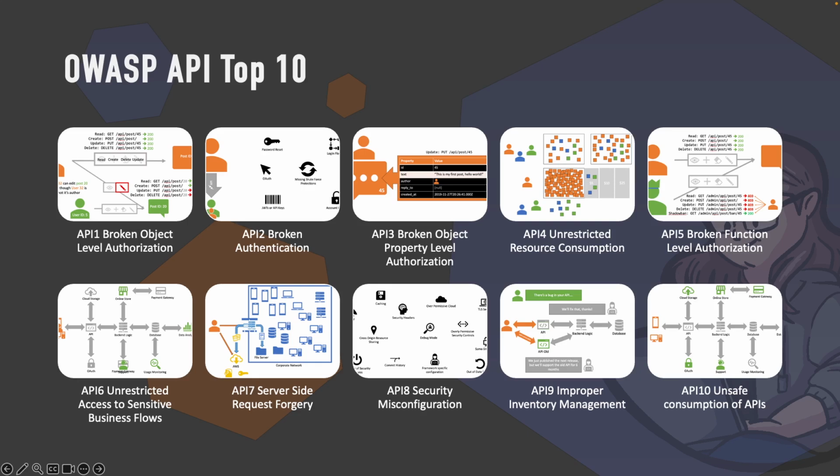So this is the OWASP API Top 10. So first issue, API 1, is broken object level authorization. This essentially means you can edit or delete or post a new resource on somebody else's account. So let's think about users on Twitter. You could edit someone else's tweet. You could delete somebody else's tweet, even though you wouldn't be able to normally do that. Super straightforward vulnerability to find.